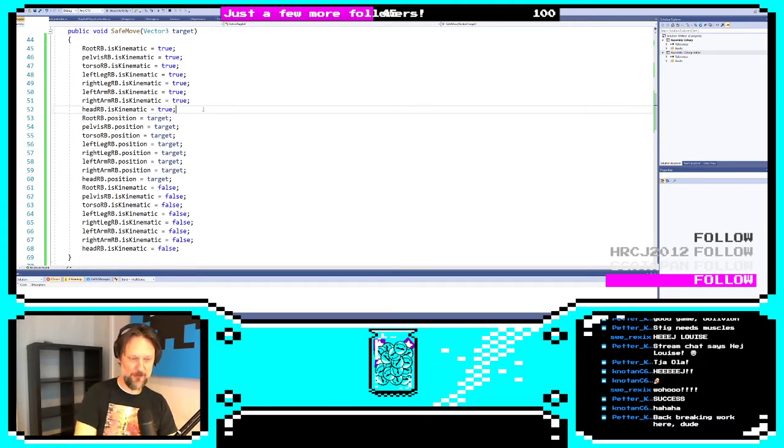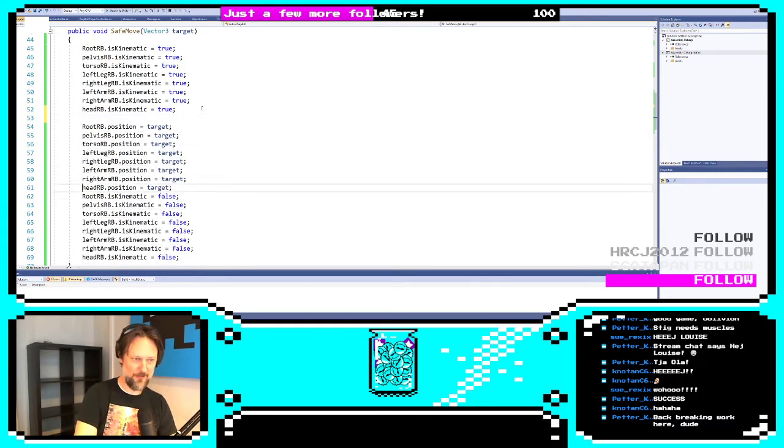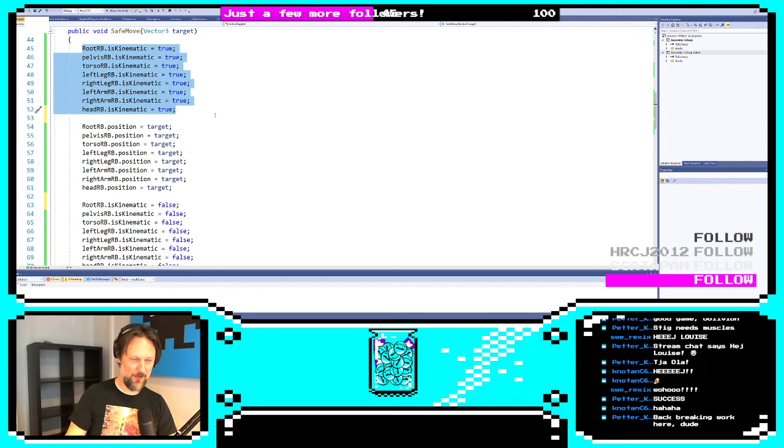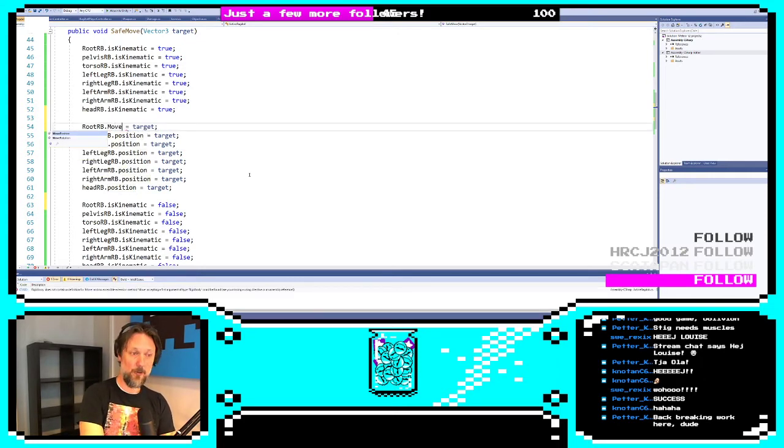So you can see, right? First I set all the rigid bodies to kinematic, which just kills all the velocities and stuff they have. And then I move it. Maybe I should just move position. Yeah, that's actually according to the manual what you should be doing.